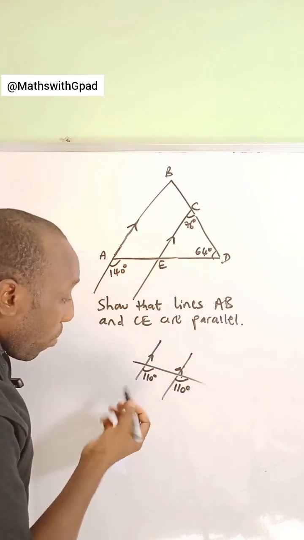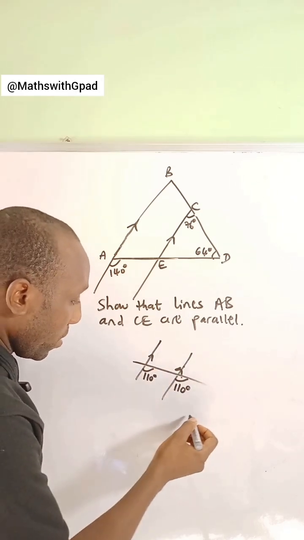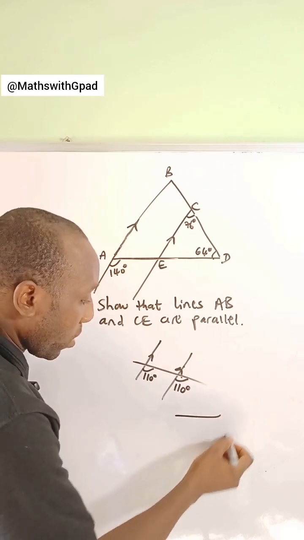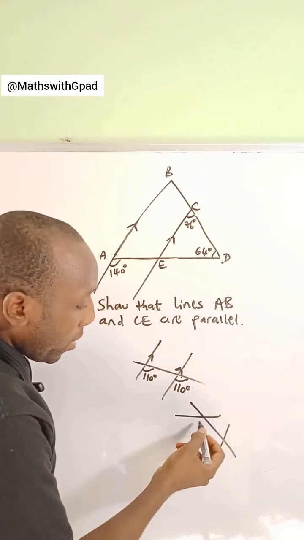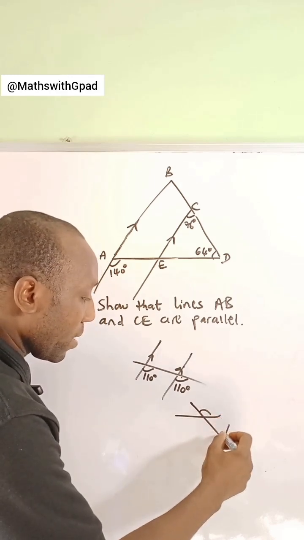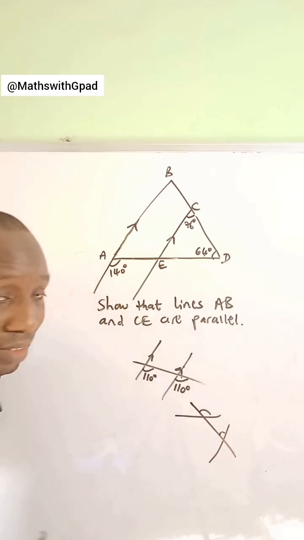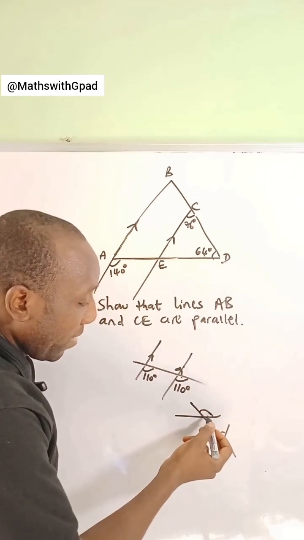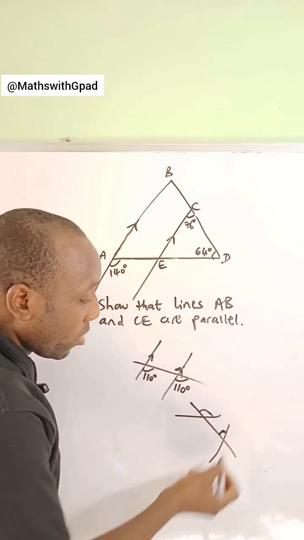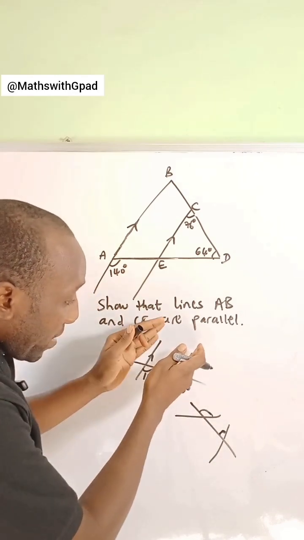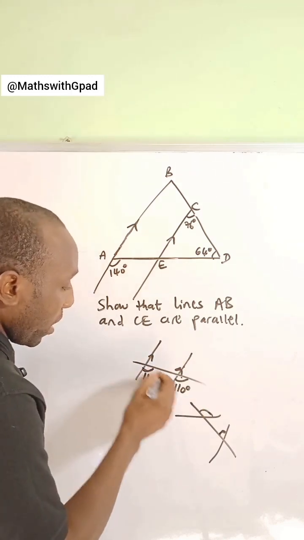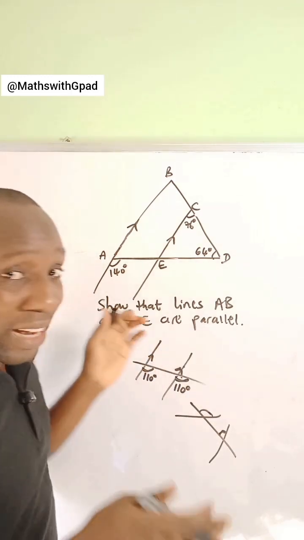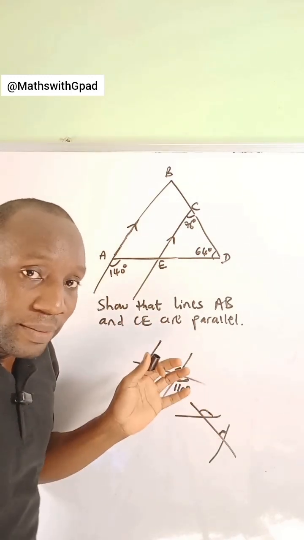But if the two lines are not parallel, say you have something like this, one is going this way, one is going this way, they are not parallel, obviously. If you have another line running through them, you cannot say this angle and this angle are corresponding angles. Obviously, you can even see that this one is bigger than this one. So if the two lines are parallel, the transversal running through them will produce corresponding angles at this level and other angles like alternate angles and the likes.